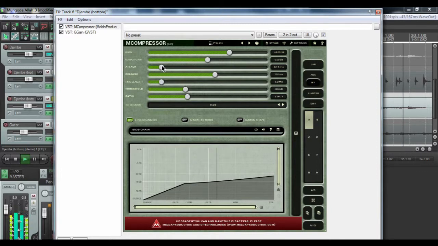So once that's done, let's hear what it sounds like without the compressor, and then with the compressor, so we can see what the effect of the compressor is. So here I've taken the compressor out, I've bypassed it. This is the natural sound of the djembe through that bottom microphone. And now the compressor's back in. And I think the compressor's done some good here. It's actually rounded out the tone down there, brought it up a little, made it a little clearer.